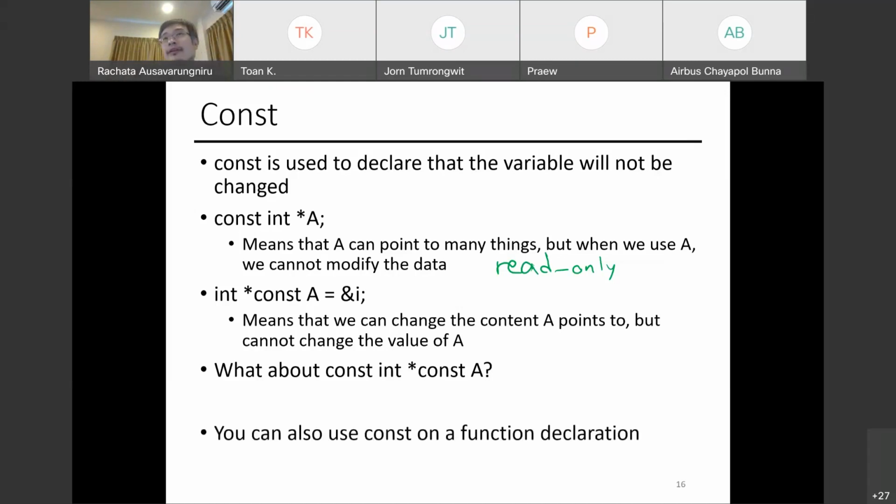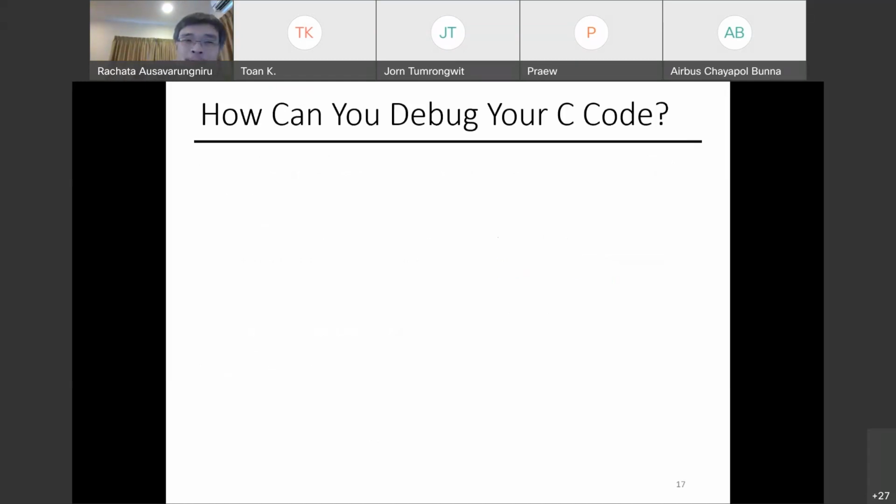You can also use const for function declaration as well. And we'll talk about function in a bit when we talk about function pointer. But before we go there, when you start assignment 2, you're going to run into multiple bugs. And the tool called GDB is your friend. GDB is a debugger tool. I'm going to show you a demo on how to use GDB as well as how to use the makefile for assignment 3 in the next lecture.